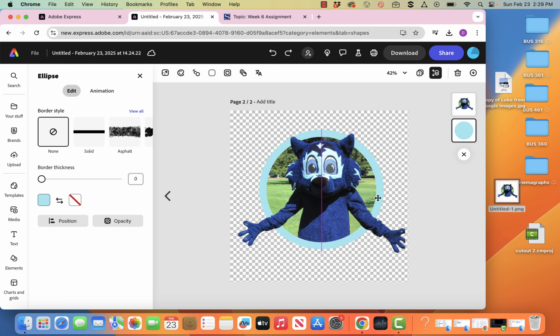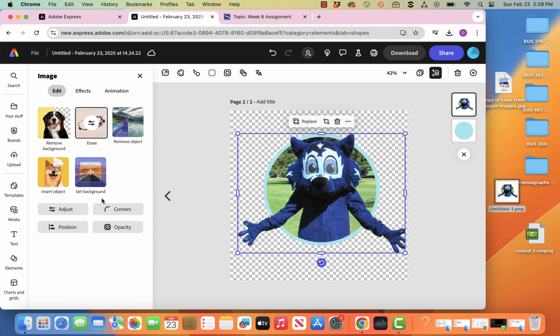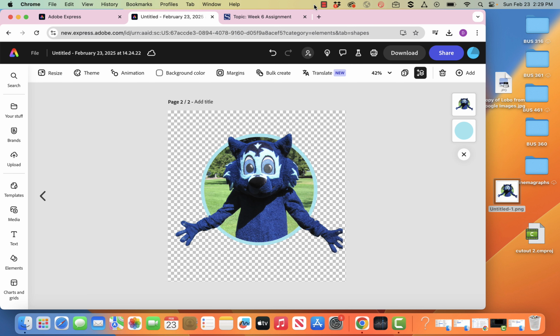Looks like it's a little too big of a circle, so I could drag a corner. All right, so there it is, a crop cutout effect in the new Adobe Express without crop in the image setting options. All right, have fun with it.